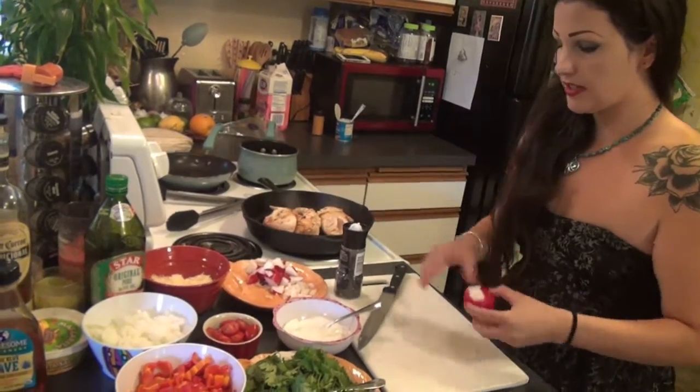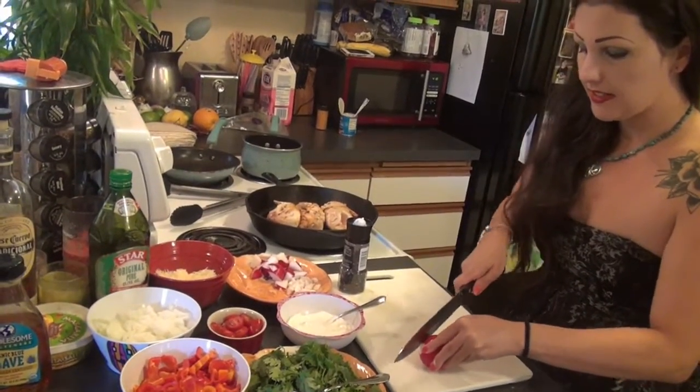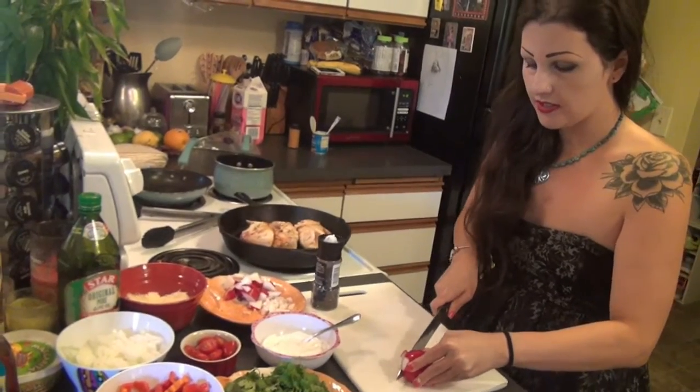So we've got our radishes here. And next up, we're gonna get all of our citrus ready to go for our margaritas.